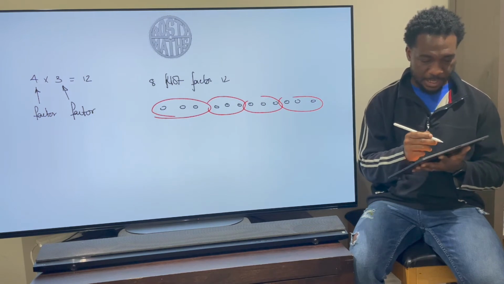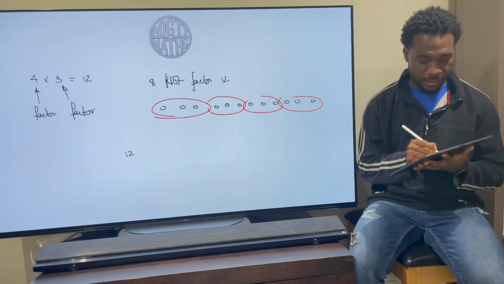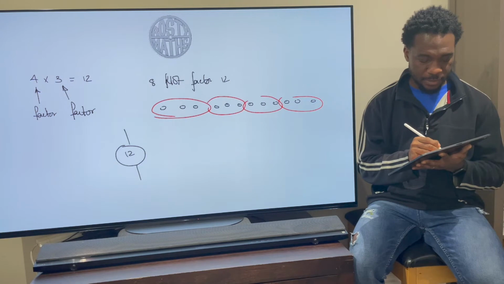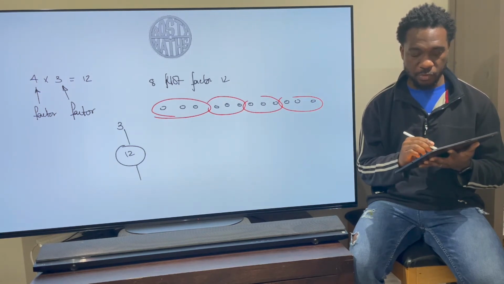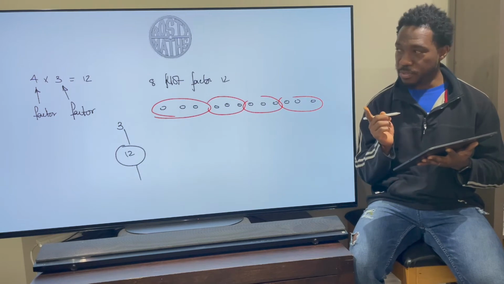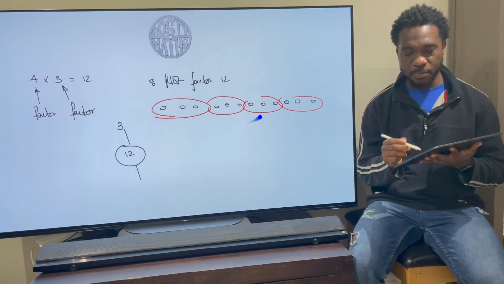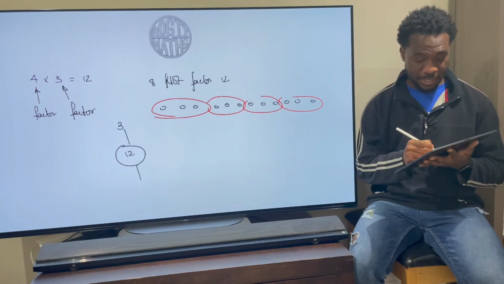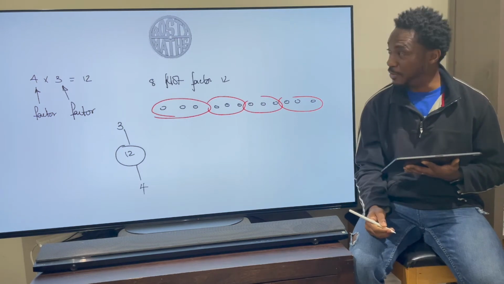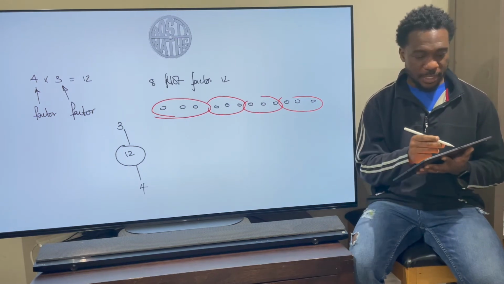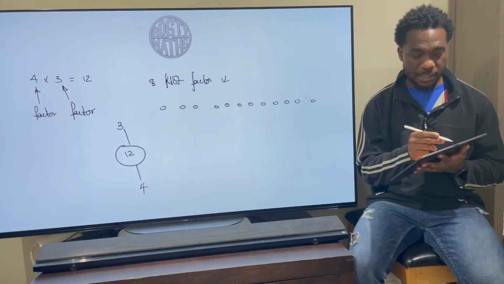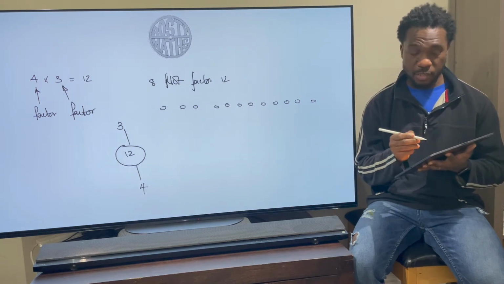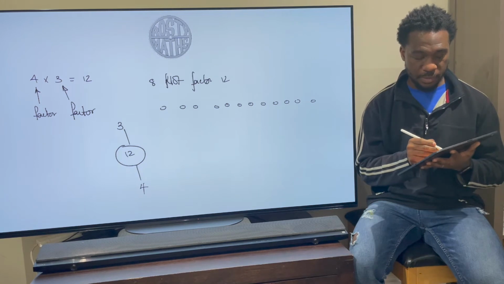So for that, I'm going to put my 12 down here, do a little spider diagram, and I know that 3 is a factor of 12 because I can make groups of 3. But also, look, I've got 4 groups there. So that means that 4 is also a factor of 12. Look at that, who knew? Right, now let's get all of these groups off and then let's make new groups. So I'm going to make groups of 2 now. Let's see what's going to happen.